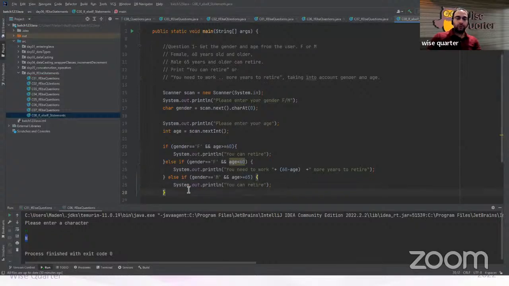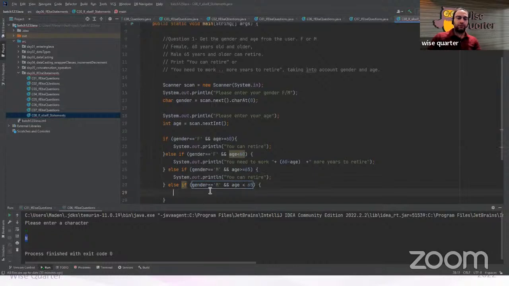If all the conditions are wrong, else if the gender is still male, and at the same time, age is lower than 65, it means even though we have a male here, he is younger than 65.